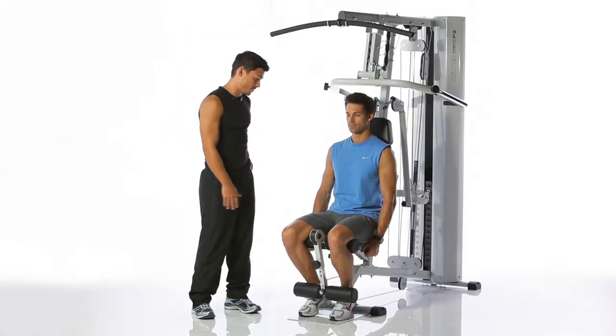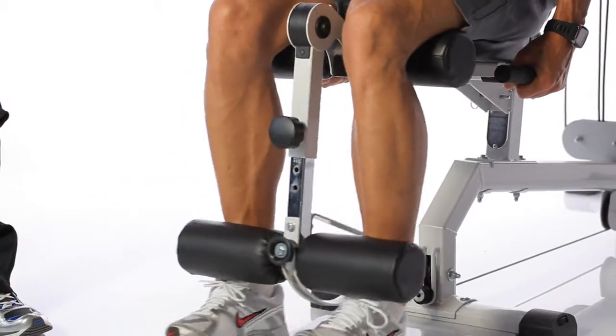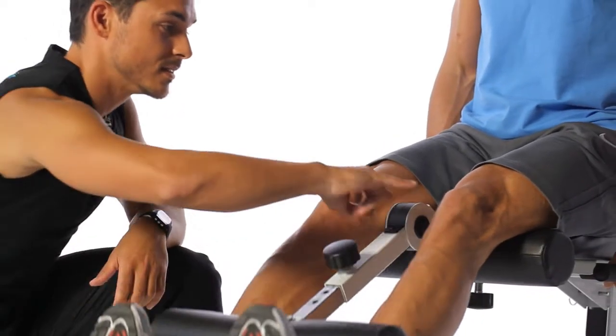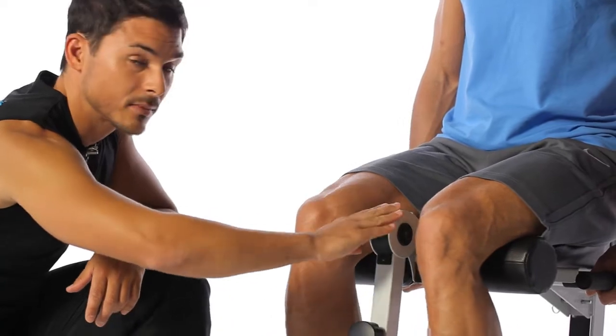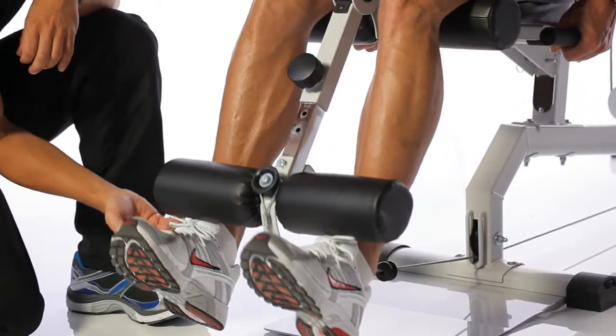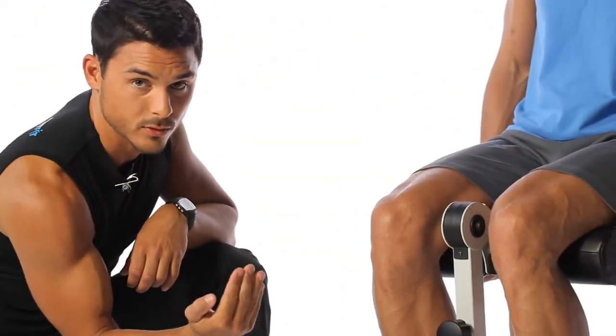Torsten will now show us a few exercises. We begin with the leg stretches. With this leg stretch exercise, it's important to make sure the settings are correct, that the knees are on an axis with the ankle, and the cushion is just above the feet, so that during the exercise the feet can be brought up to the knee lock.